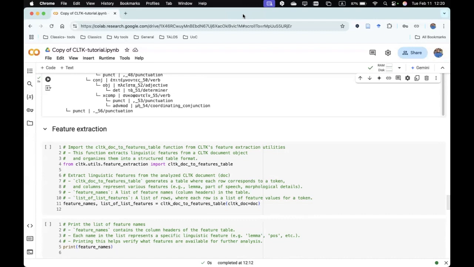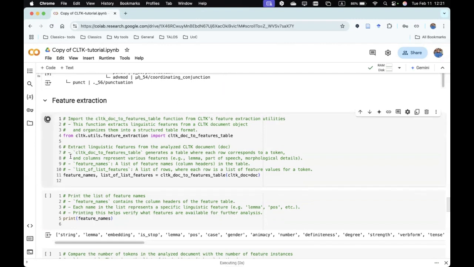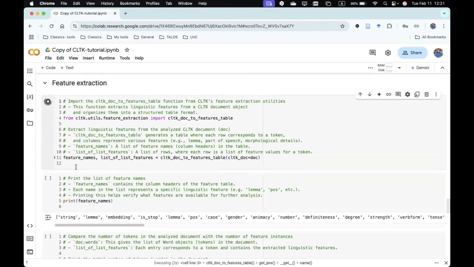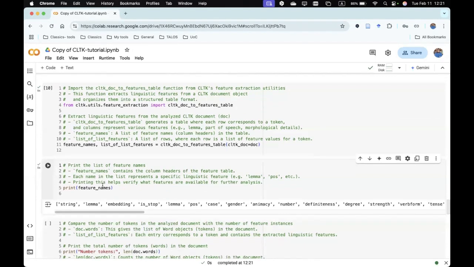So basically, we are creating a table with these types of features, and we'll see on the next block, and I'm going to run the next block as well, to see what types of information we are going to get for the words that we're going to use.